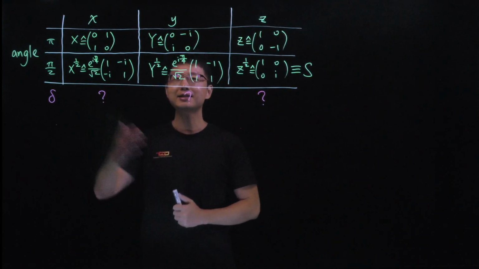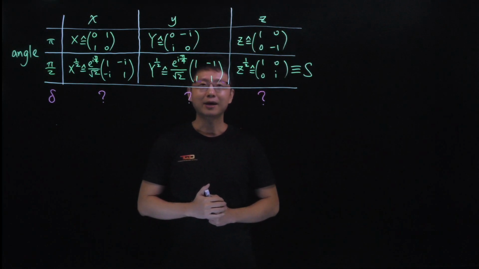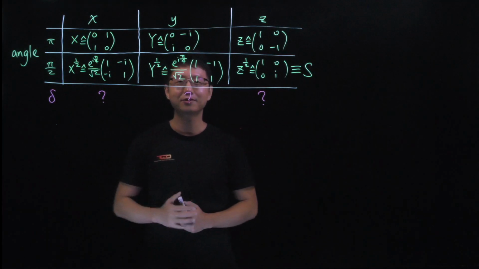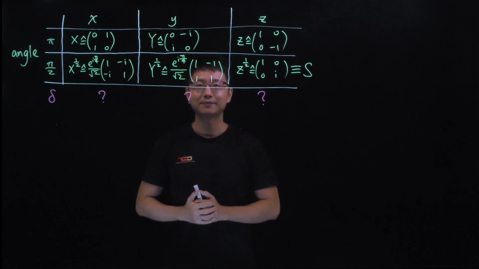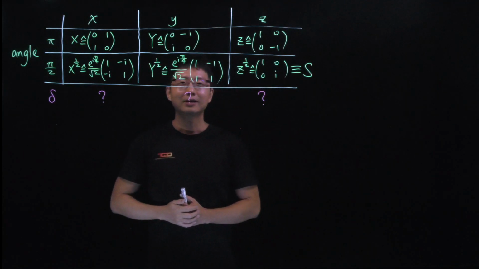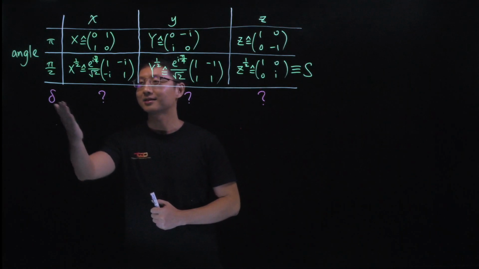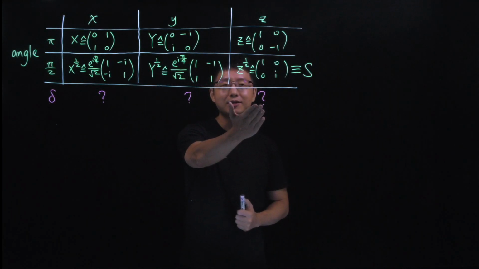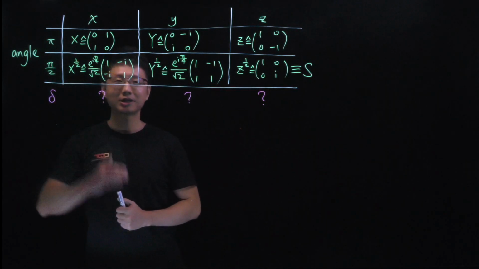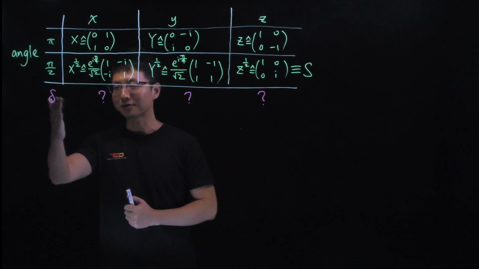Equipped with this general recipe and the whole structure of finding the function of an operator, we are now ready to find the matrix representation of a rotation by an arbitrary angle around any of the axes. To illustrate this, I will again pick the z component. For example, if I would like to rotate around the z-axis by an angle of delta, where delta is arbitrary, what is the rotation matrix for that? Well, as the argument goes, we can think of the pi rotation as 2 pi over 2 rotations, or 4 pi over 4 rotations, and so on and so forth.